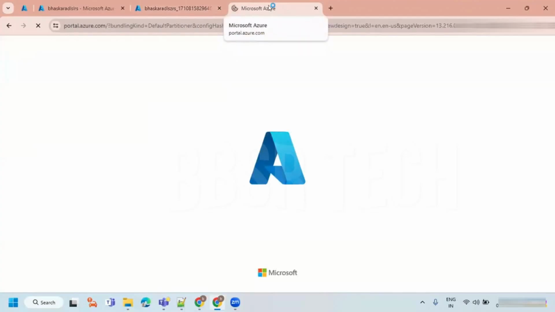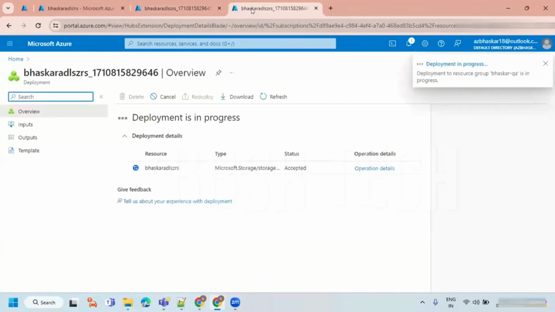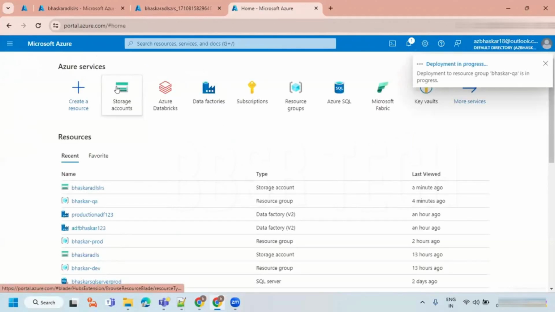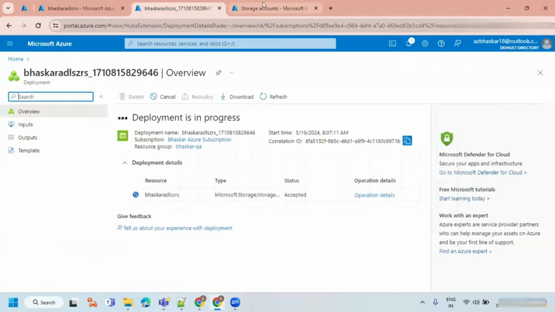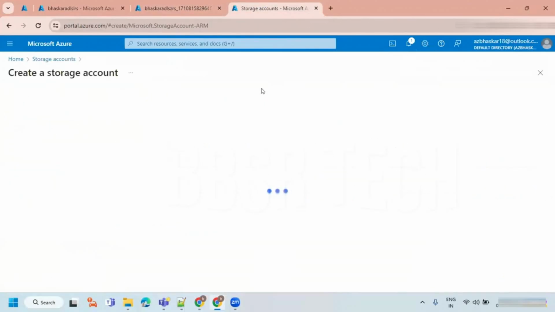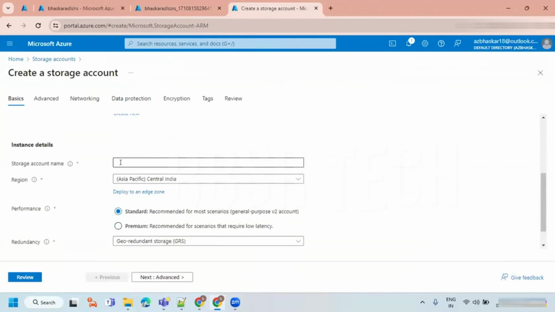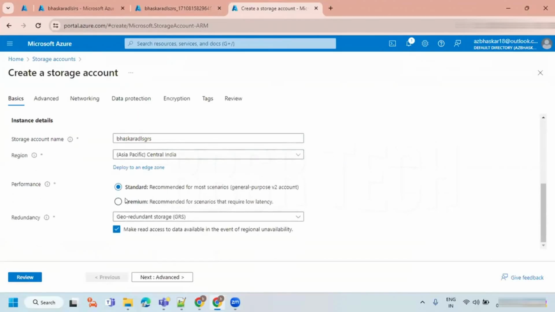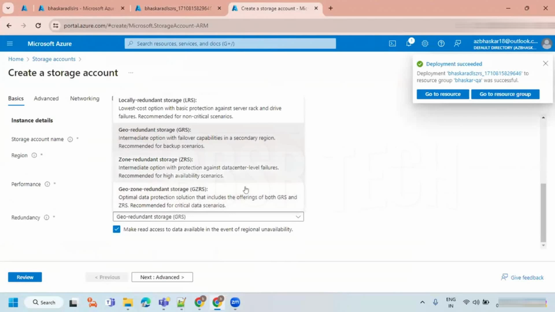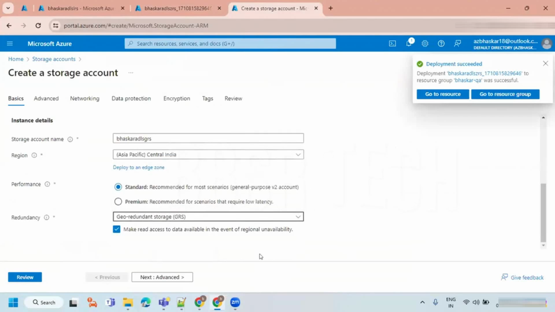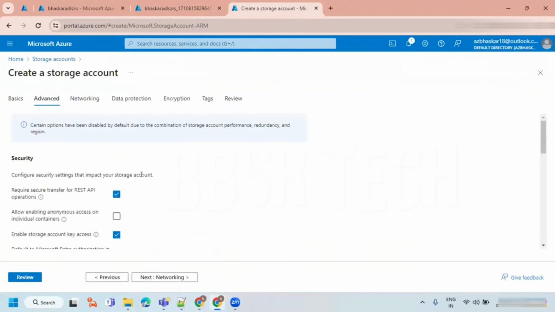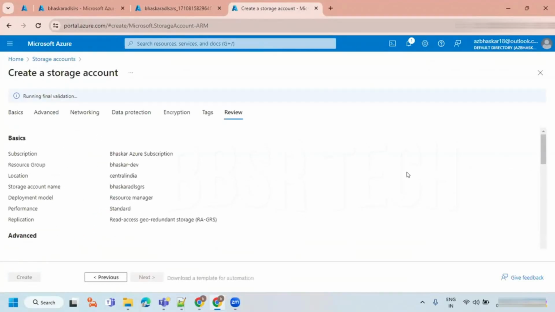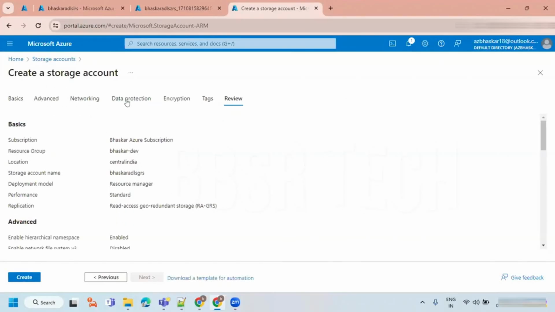So let me duplicate this. And we can also create a GRS. Let's go to home, storage accounts again. Here it is, ZRS is going on. I'm creating GRS here. Let's create it. GRS, and yeah, by default it is GRS. Let's review it. In the advanced tab, I forgot to check this. Let's review again. So you can move to any tab at any point of time if you want to test or set anything while creating.